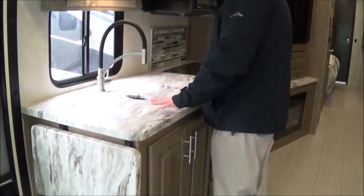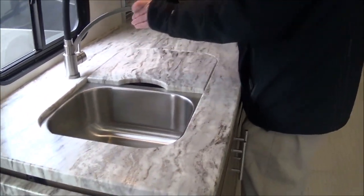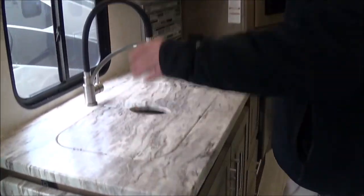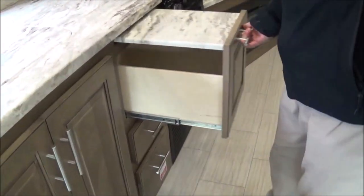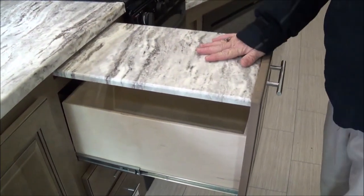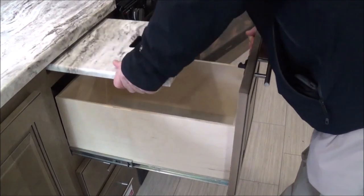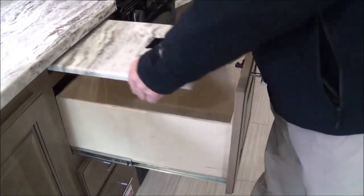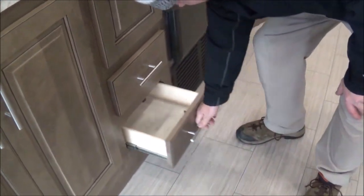Here's your kitchen countertop. You've got the sink covers here, with the big dual stainless steel sinks and the residential faucet. You also have your countertop extension here if you need a little more space. There's storage up here and down here. This drawer here is not only a nice drawer, but also another countertop extension — you just take that lever there, slide it back in, and now you have a drawer. And if you need the countertop extension, just pull it back up and hook it up. Nice big deep drawer, with more storage throughout.